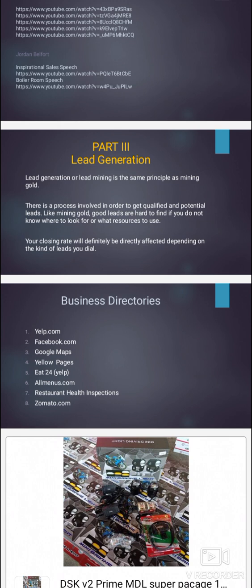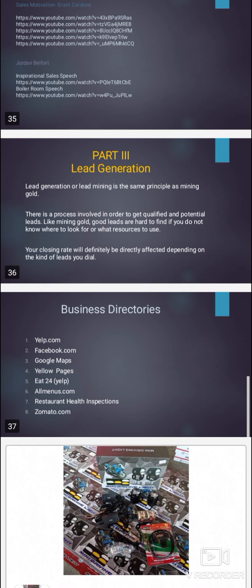If you can see on slide number 36, lead generation or lead mining is the same principle as mining gold. There is a process involved in order to get qualified and potential leads. Like mining gold, good leads are hard to find if you do not know where to look or what resources to use.